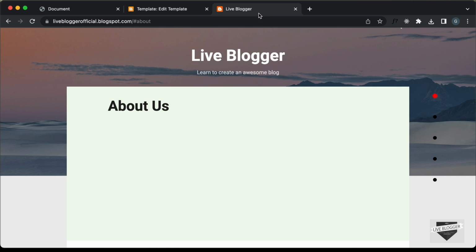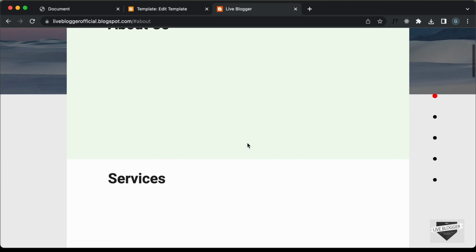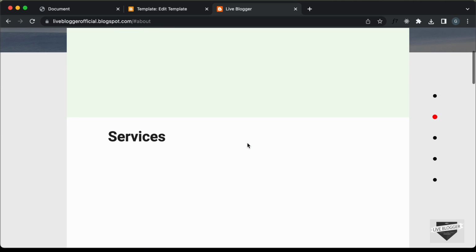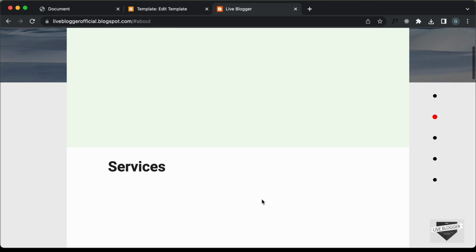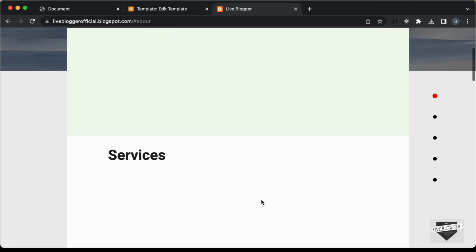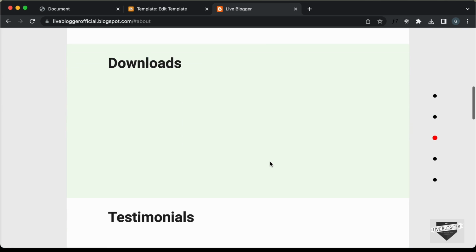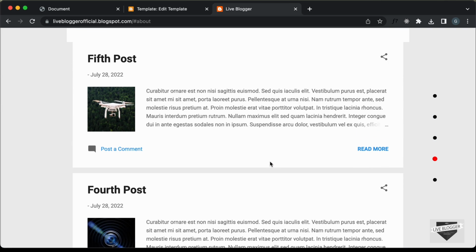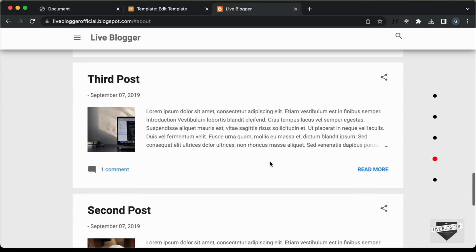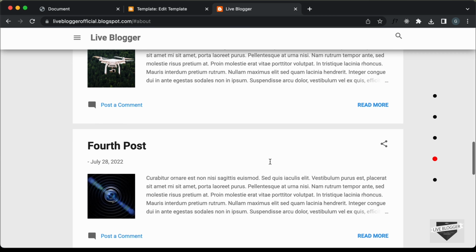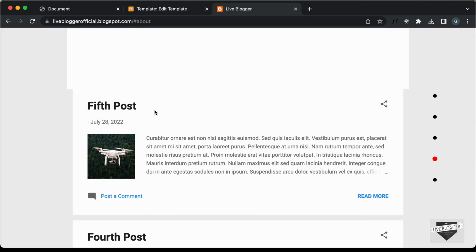Now for all the other sections it is working alright, because here we can see 80% of the section is being displayed. If you scroll down, the second dot is active. Now if you scroll down to the post section, we have a lot of height for this post section, so it is not possible for 80% of this section to be displayed on the screen. So what we can do is simply decrease the height of the section, the outer wrapper.